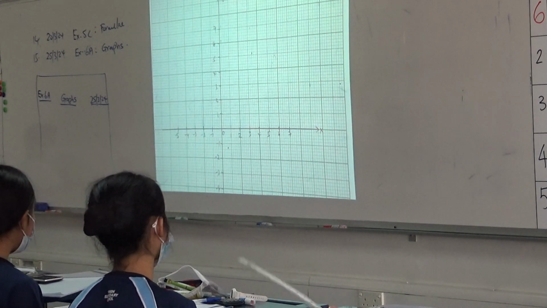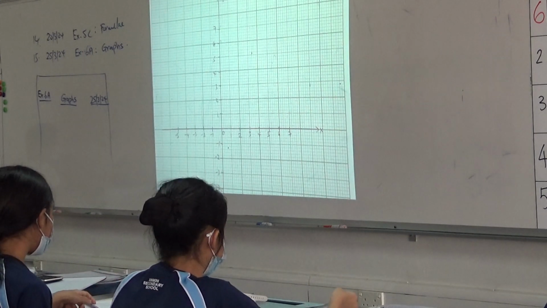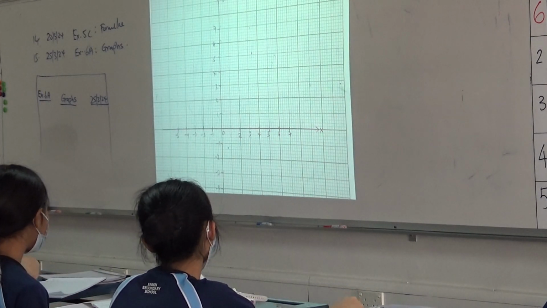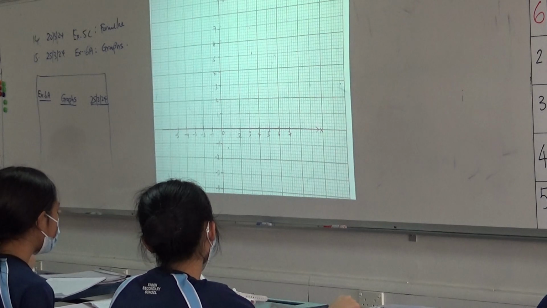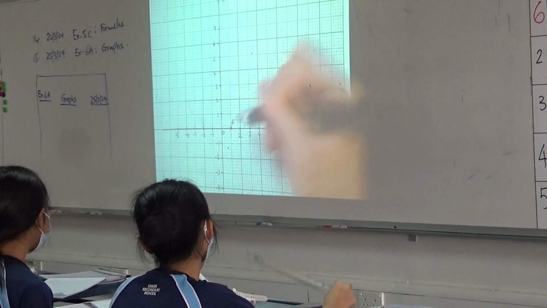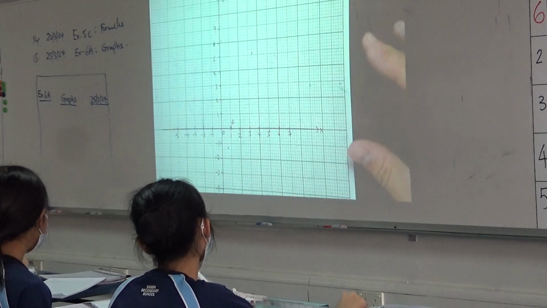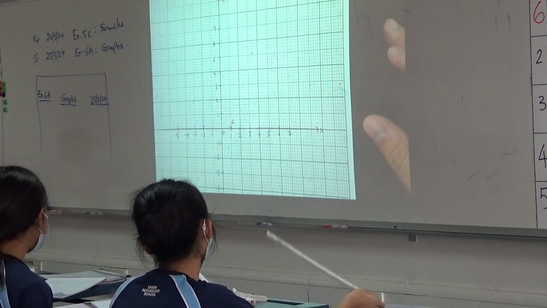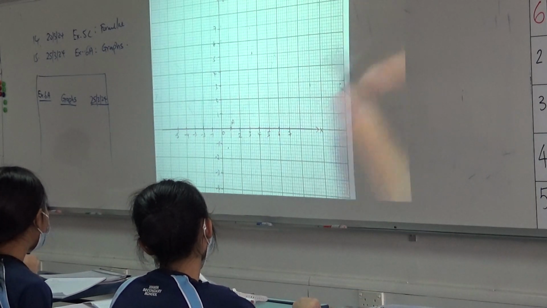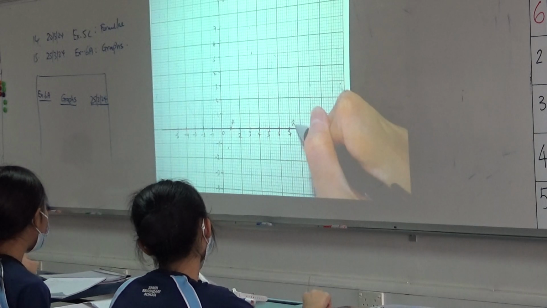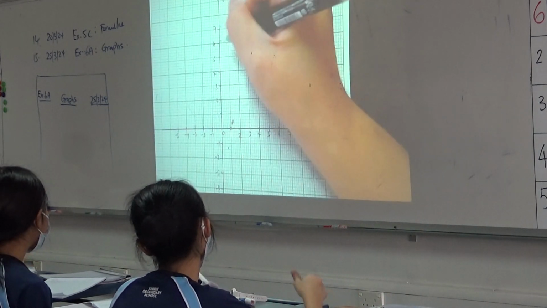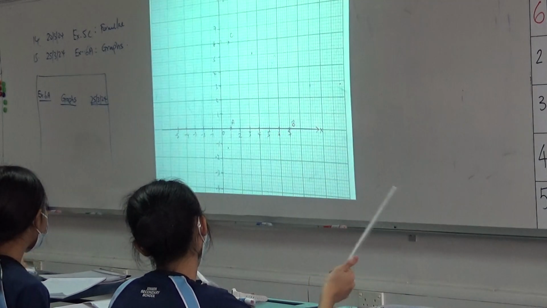Now I don't want people to draw. I said already, look at the board. I said I'll give you time. Look at A. What's the coordinate? 1, 0. That means my A is here. Can you see it now? You must mark it with a cross, don't use a dot. Okay. What's my B? 7, 0 is where? Here, right? So you must put B like that. What's my C? 1, 6. My C is here, right?